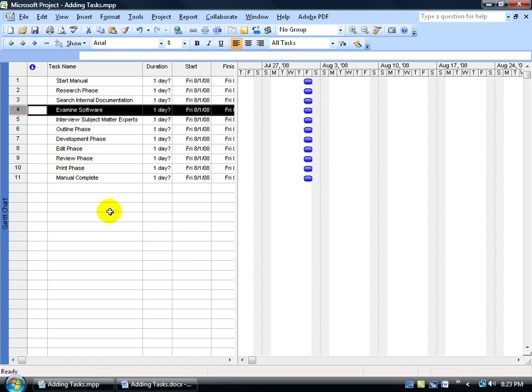So in summary, the only thing I want you to know here is how to add in your tasks and edit them if you make a mistake. Be sure to enter your summary task, and then below it, insert and create those subtasks, the specific detailed tasks that make up, in this case, the research phase. Once I've completed all 3 tasks, then you can say your summary research is completed.